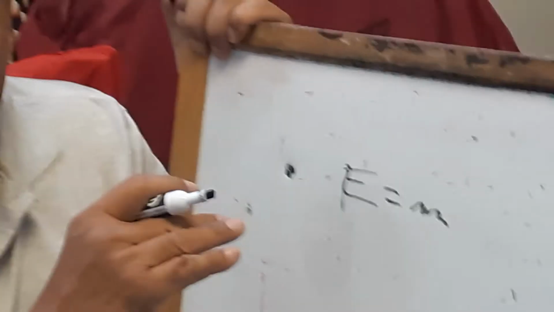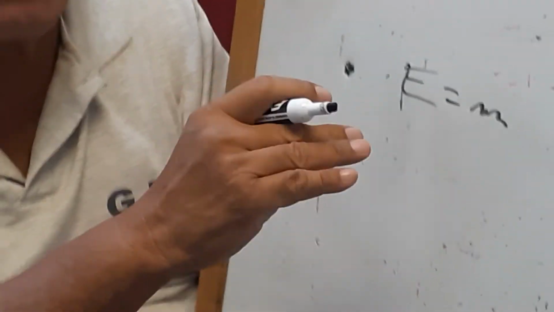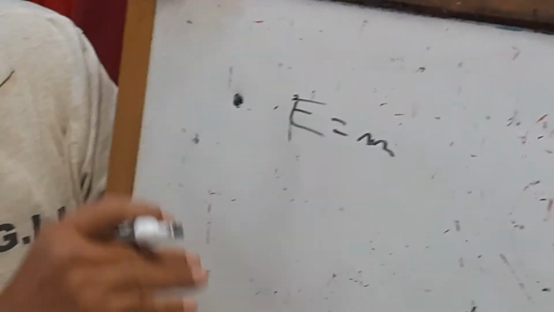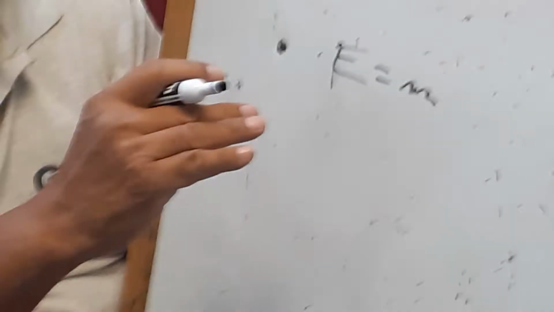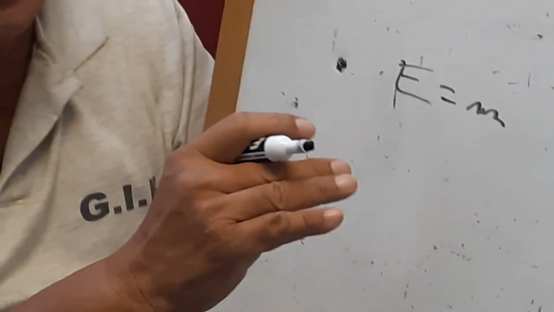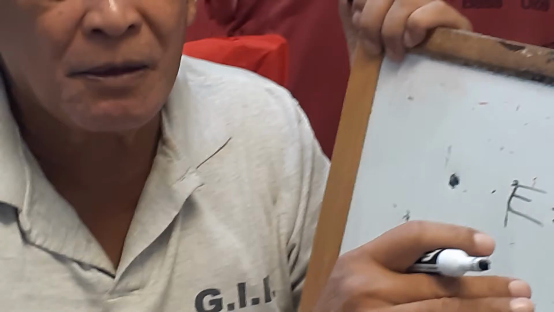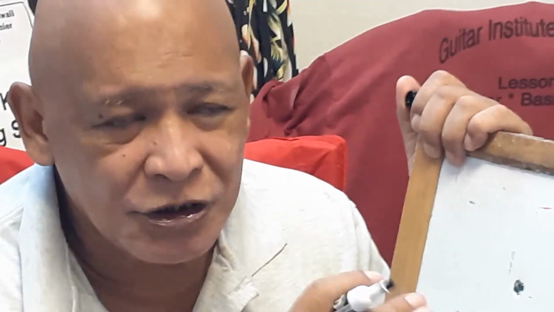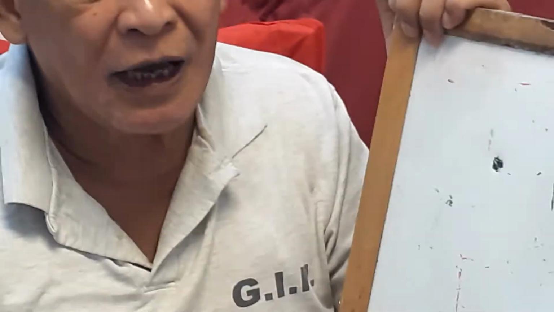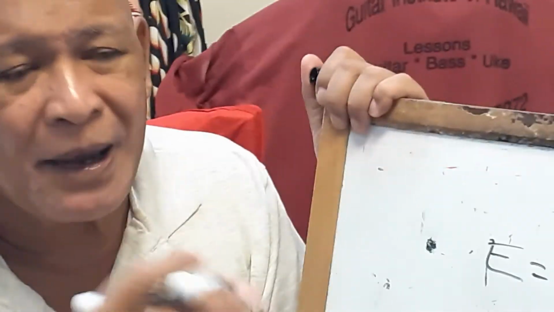Going up the scale, on the sixth string is E, F, F sharp, G, G sharp, A, A sharp, B, C, C sharp, D, D sharp, E. On the fifth string is A, A sharp, B, C, C sharp, D, D sharp, E, F, F sharp, G, A. And on the D string is D, D sharp, E, F, F sharp, G, G sharp, A, A sharp, B, C, C sharp, D. On the G string is G, G sharp, A, A sharp, B, C, C sharp, D, D sharp, E, F, F sharp, G. On the B string is B, C, C sharp, D, D sharp, E, F, F sharp, G, G sharp, A, A sharp, B. And then the sixth string is the same as the first string, E, F, F sharp, G, G sharp, A, A sharp, B, C, C sharp, D, D sharp, E, F. That's a mess. You see what I'm saying?